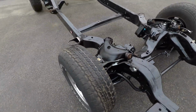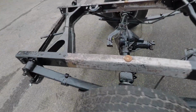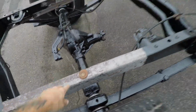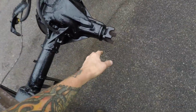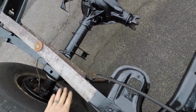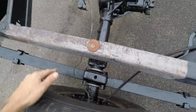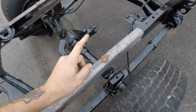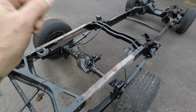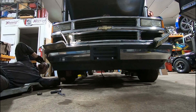All the suspension is in, still pretty loose. Decided not to do the notch just yet. We're actually gonna transplant the drivetrain, make sure that the drive shaft angle, length, everything looks perfect. We don't have to degree, shim, move back or forth because the pins on the bottom are offset. So I just wanna make sure everything is exactly where it's gotta be before I cut and weld the frame. So that's what we're gonna do now. We're gonna get the cab off the other frame, swap the drivetrain, and continue.